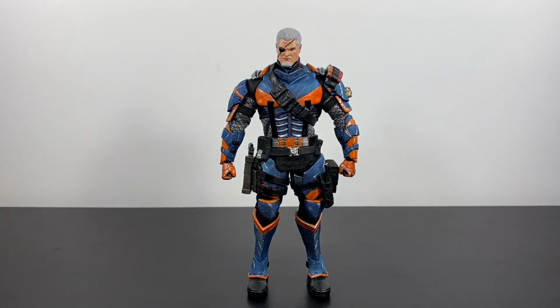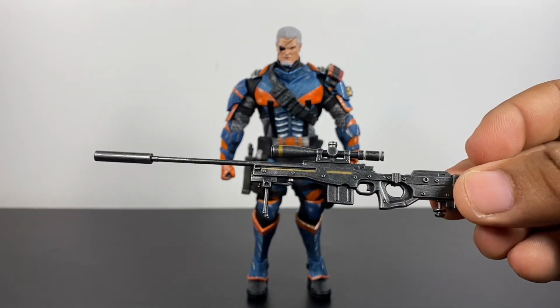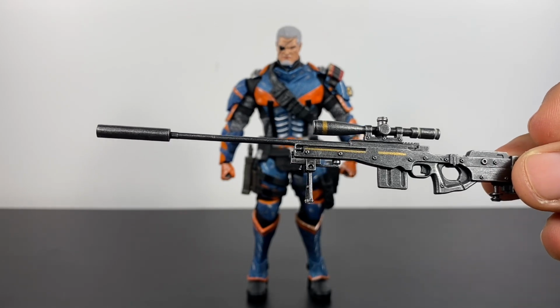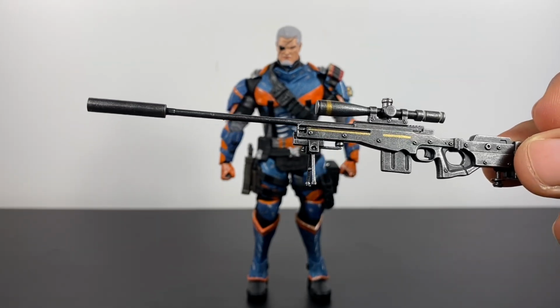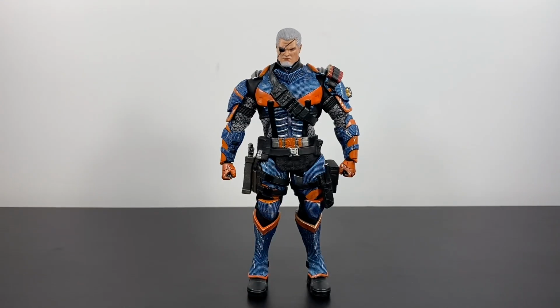He does come with a sniper also. I'm going to show this one off. This one I feel like is cool, but it's very pointless because you are not about to be able to get this guy in any sniper holding poses unless you guys know something I don't know, because he is not about to be able to hold a gun with 2 hands. But yeah, he does come with that.